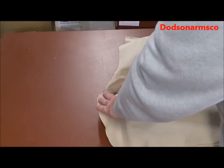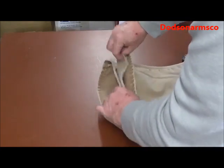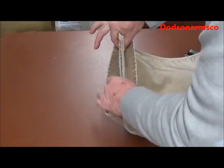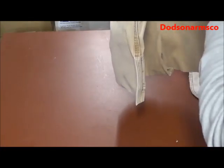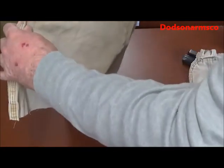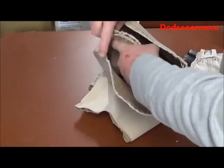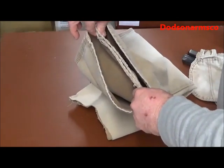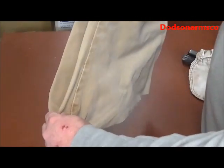Once you've closed the bottom up, then what you would do is take your pants and fold it like this, and you would come here and sew this together. That way it produces a sling, and you would put this area here over your neck and your shoulder, and this would lay against your hip, and this would give you a sling pack that you loaded from up here. So with this sewed together, you would have 2 openings in your pack, and you would just throw this over your shoulder and you could carry it.